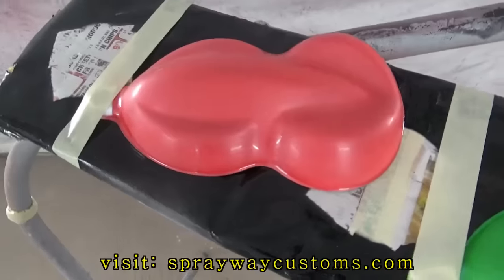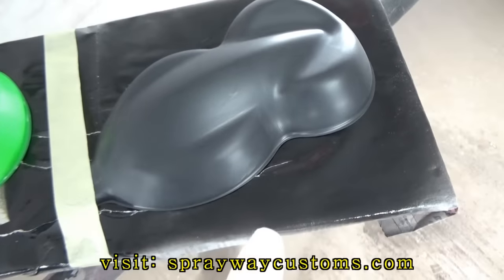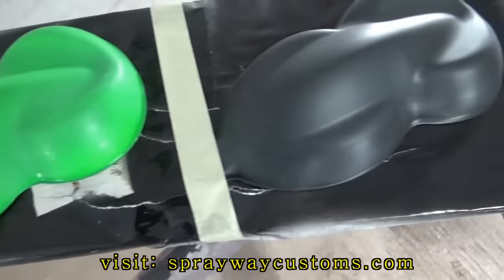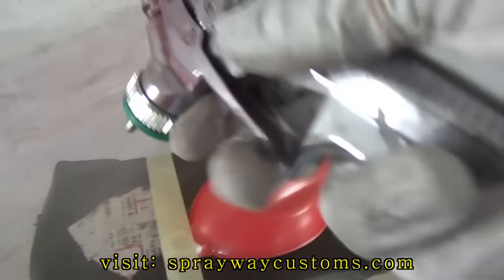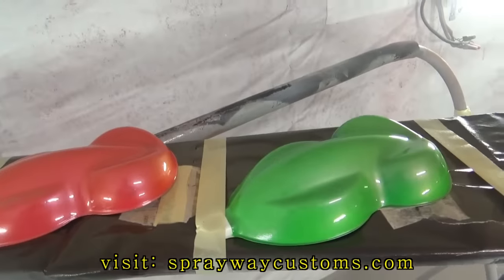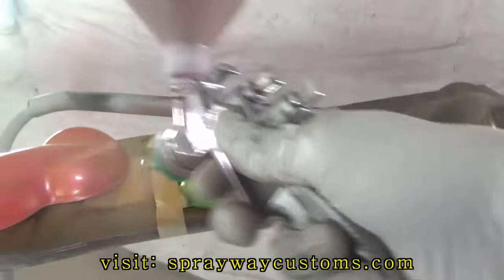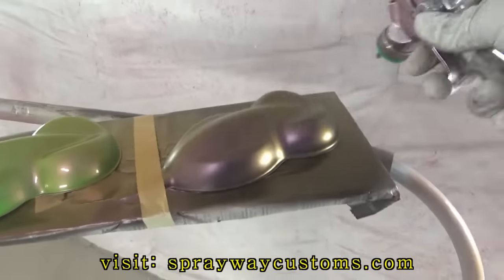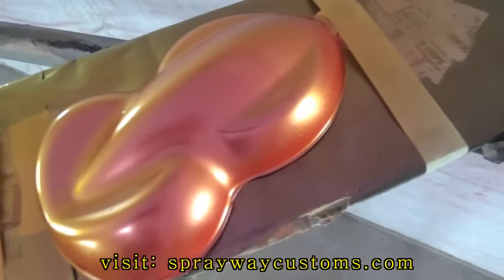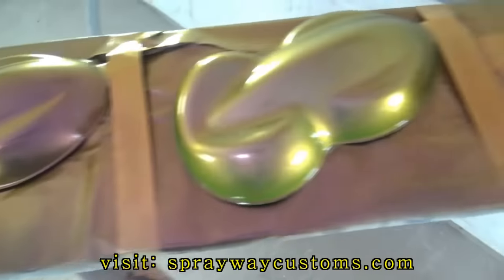I'll be spraying these speed shapes too. I'm gonna be spraying these orange to red to gold to green chameleon. I got just a black speed shape and I painted this a green and this a red a while back. I just scuffed it up. I'm gonna shoot the chameleon over that, see what it looked like. Finished laying down the chameleon. I'm gonna go ahead and spray the clear now. Just the black base, the green base, and the red base.